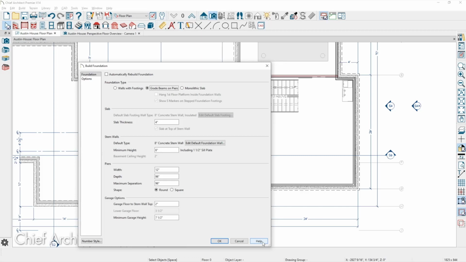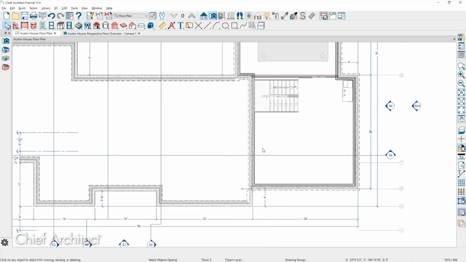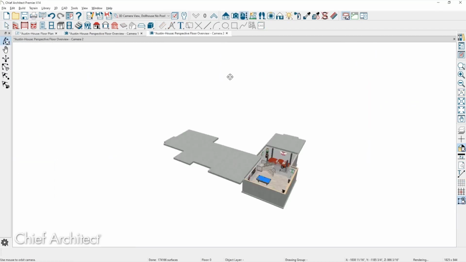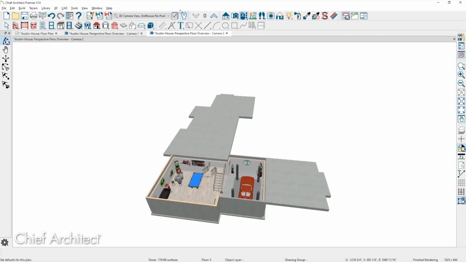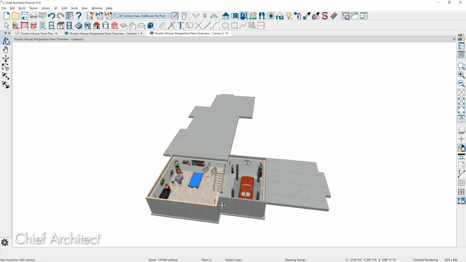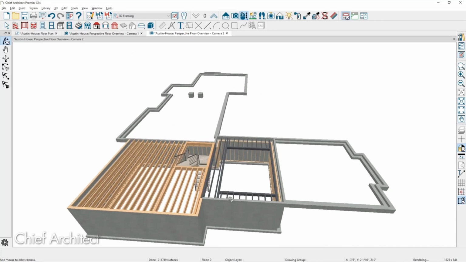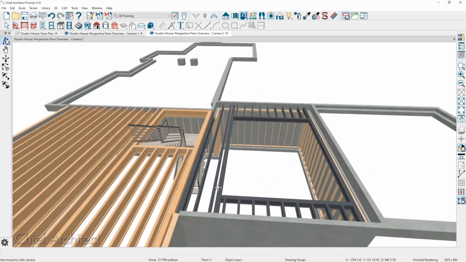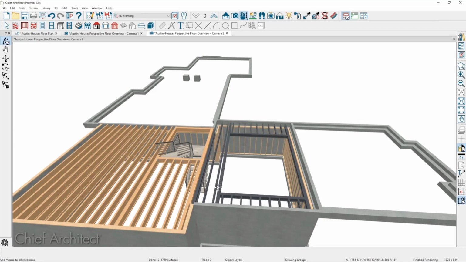And then when you place your beams, you can position those. When you draw a beam and open it up, if we take a peek at the framing overview in here, those beams come in at the right elevation. Let's go ahead and turn on our framing view. So switch it to the 3D framing. Then those beams will come in at the right level, and then you can bear them on wherever you need to exactly position those.